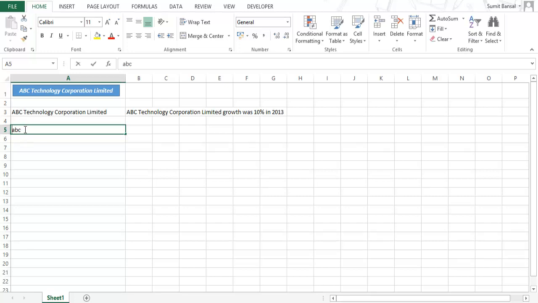So you should be cautious of this, that you need to type it in lowercase or uppercase or whatever case you have specified. The other thing is that this ABC string, it's not that whenever it would appear, it would get replaced. There needs to be a space that follows it. So for example, if I type ABCD and I hit enter, this does not replace the first three characters, which is ABC, because it can see that ABCD is different than ABC, and therefore Excel is smart enough to not change it. So these are two things that you need to take care of.